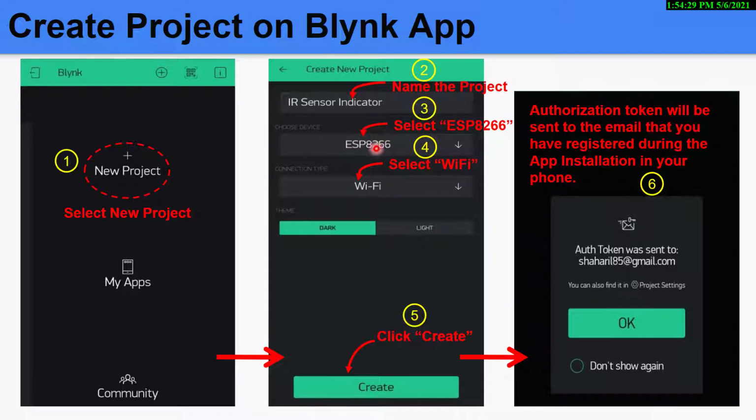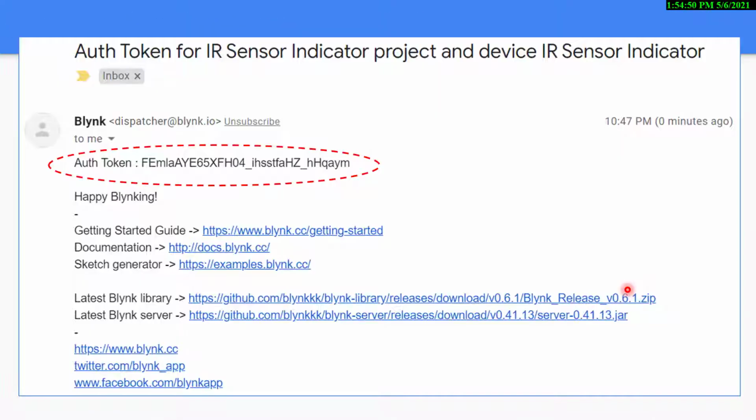So we select ESP8266, and then you need to select the connection type, which is Wi-Fi, and then you can click create. After that, an authorization token will be sent to the registered email, where you first installed the Blynk app. This is the example of the authorization token that has been sent to the email.